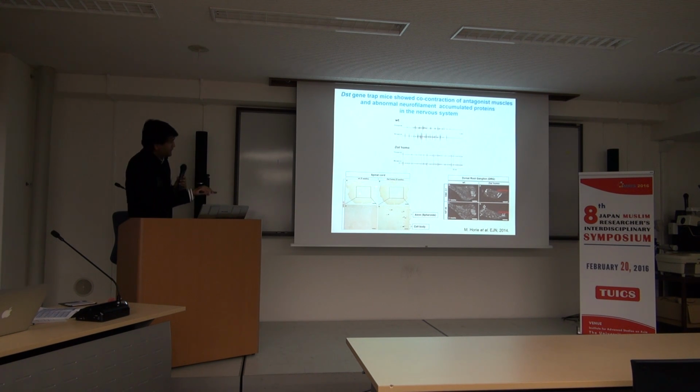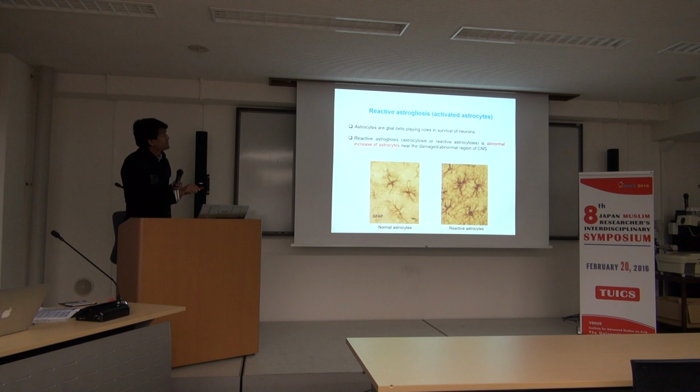And in this paper, in the spinal cord, you can see there is a lot of abnormality, which is indicated by the arrowhead and also the arrow. And you can see this is called DRG, that means dorsal root ganglia. It is the place where the PNS and the CNS are connected to each other. And we found that the DRG is quite smaller than in the wild type, which means that it must be affected, and that's why the connection between the PNS and CNS is affected.